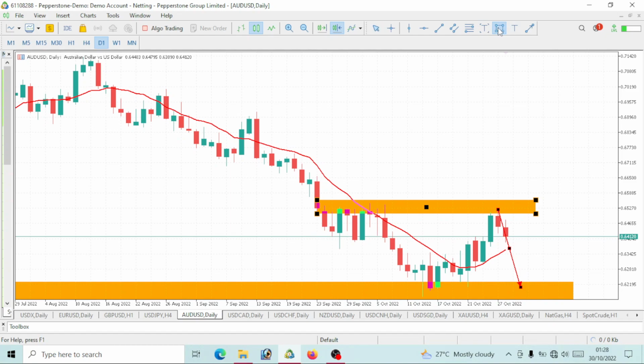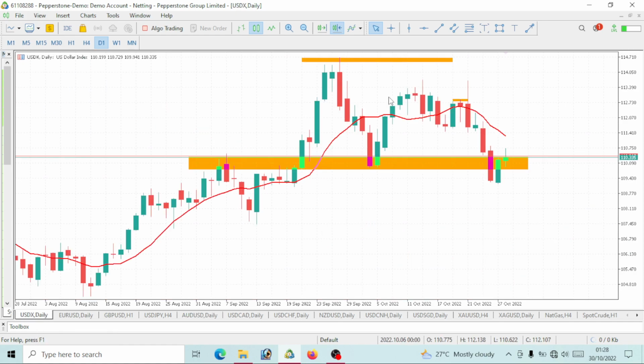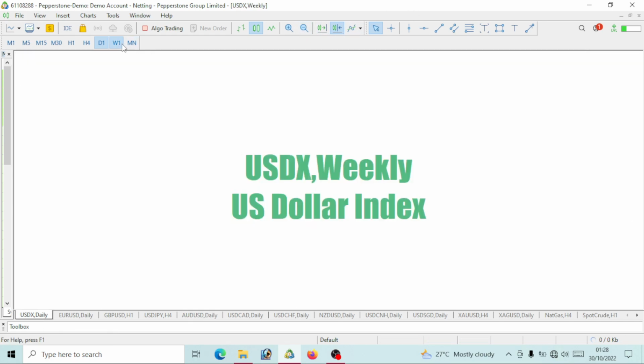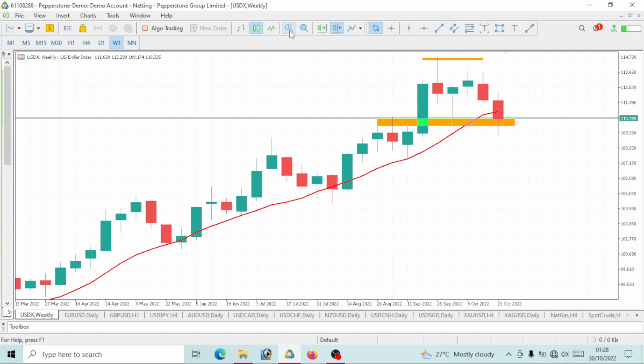You see, there's every possibility that, let's see, price might push up a little bit. If price does not push up a little bit, it might drop further down though. We would want to be closing bearish this week. So the reason why I said that is that we would want to go to our US dollar index. So now let's take a look at this full trend from the weekly time frame.